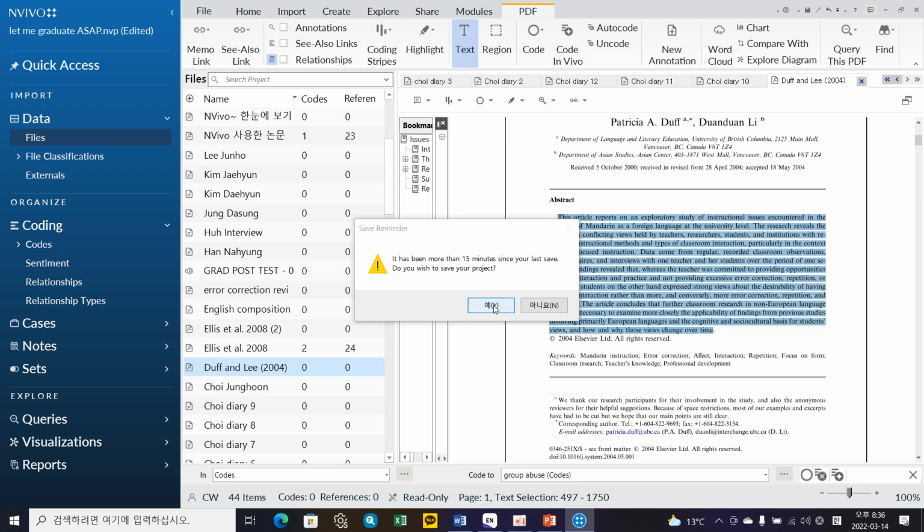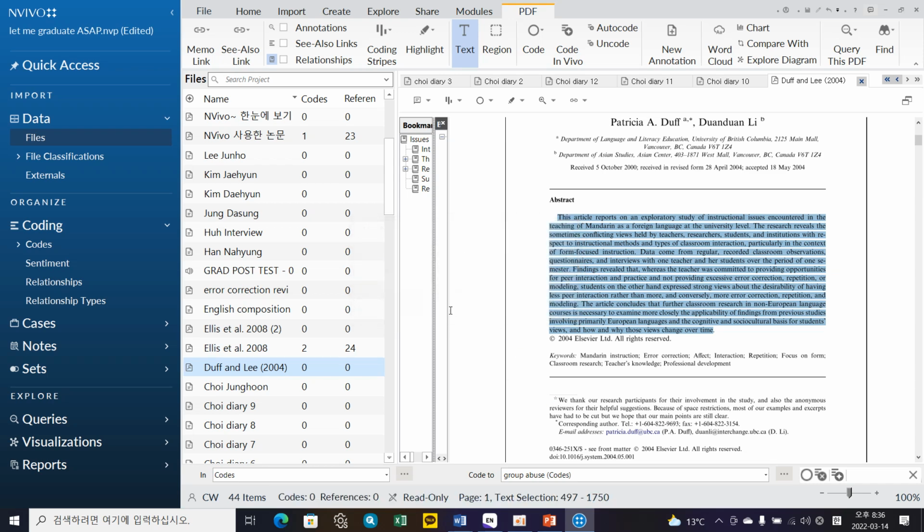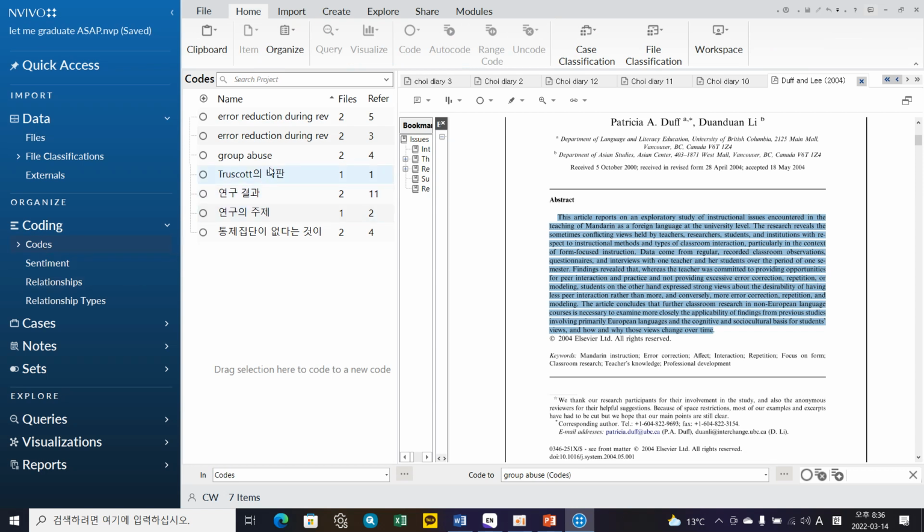So maybe I could use this one to support my data. I do have a group of views right here, and I believe that their claim here maybe partly could explain what goes on in my data, why they are disruptive in their group. According to them, maybe we need to think about the social cultural concerns or things like that.